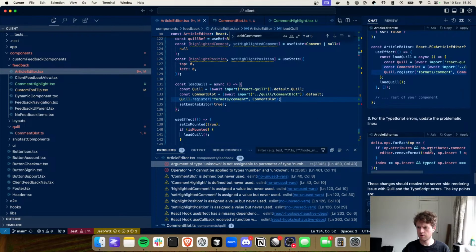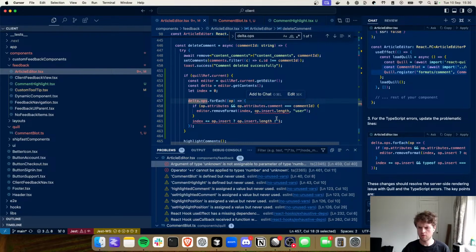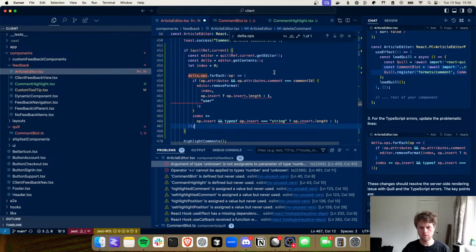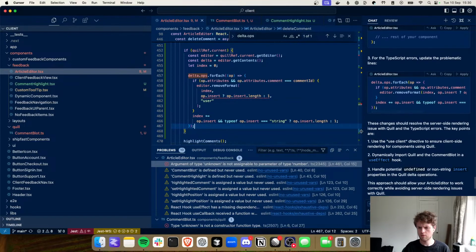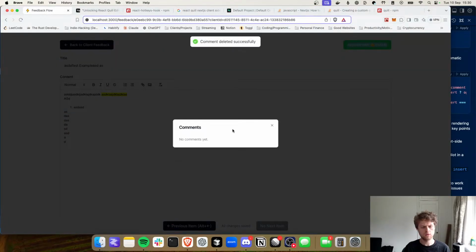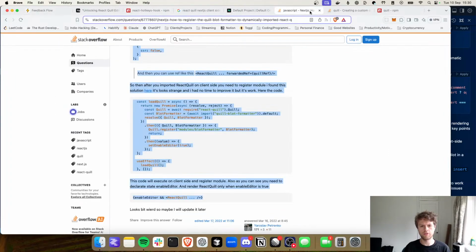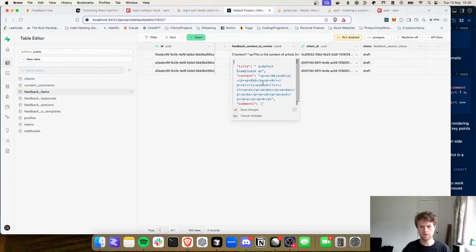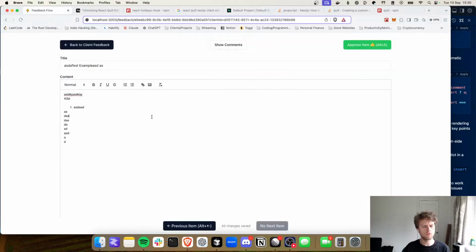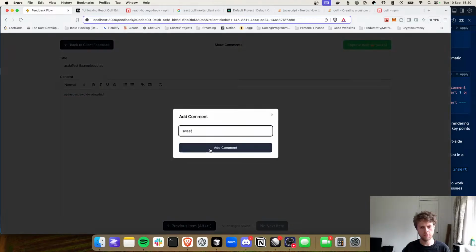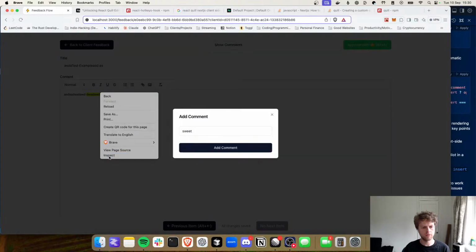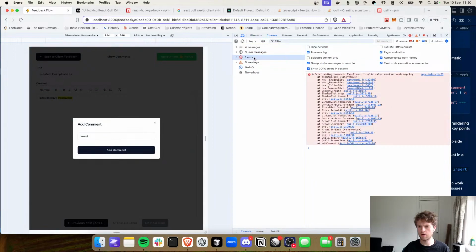And then for the TypeScript errors, let's see, so if I go in here, okay, if I say add a comment, sweet, failed to add a comment, failed to add a comment.